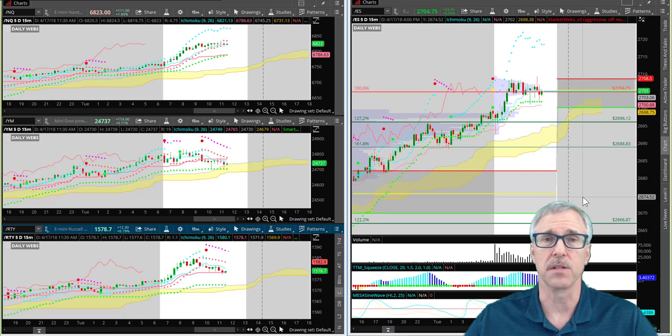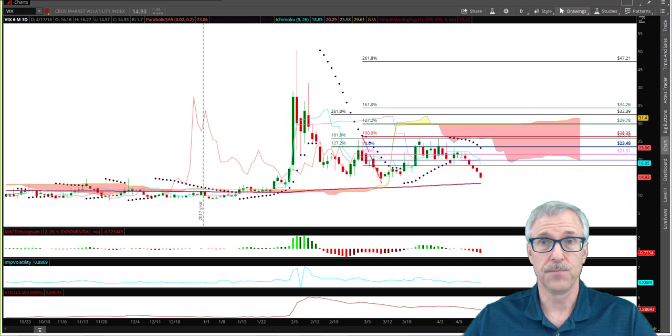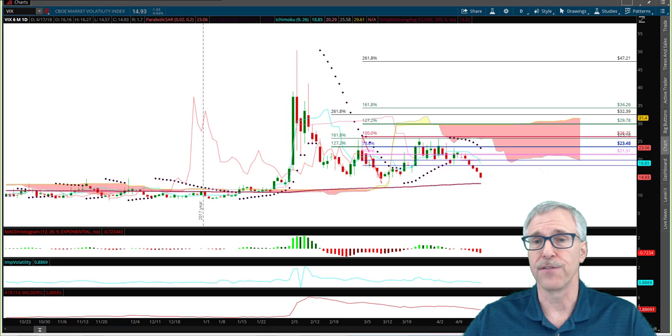It's been a long time since there's been any bullish activity in this market, truly bullish activity, and it's coming on the heels of Netflix's earnings. So if we can take a look at Netflix real quick, and I have a chart of the VIX up right now actually, so we can take a real quick look at that first.